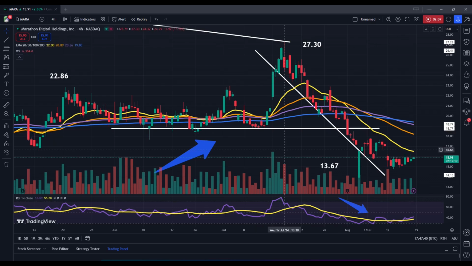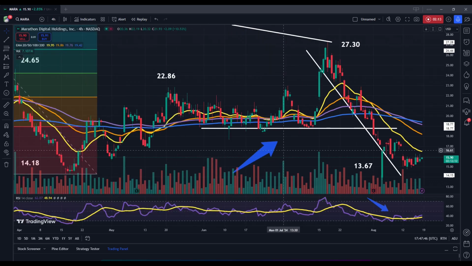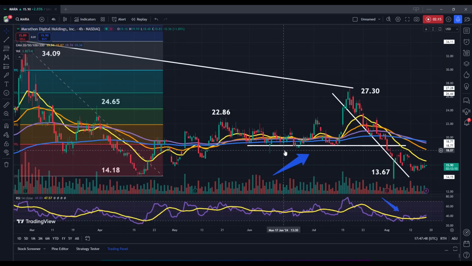Of course, this is going to depend largely on the overall cryptocurrency market and how things are developing in that space. And I do suggest that people consider taking a look at my trading room, because I do have some fairly specific small cap stocks that can be found in addition to Marathon Digital Holdings, which are very excellent trading plays with much more upside potential, let's say that, relative to Marathon. However, I do understand that a lot of people are currently long this stock, so we do want to make more of a price analysis here going forward.